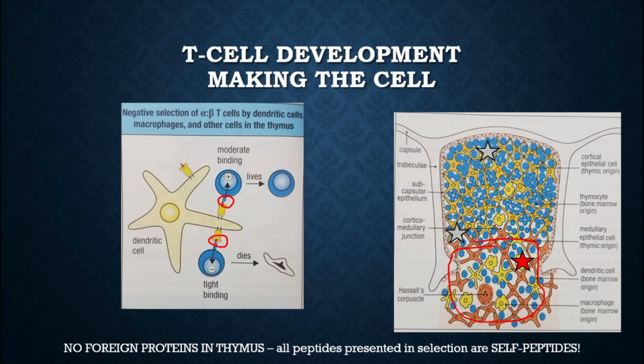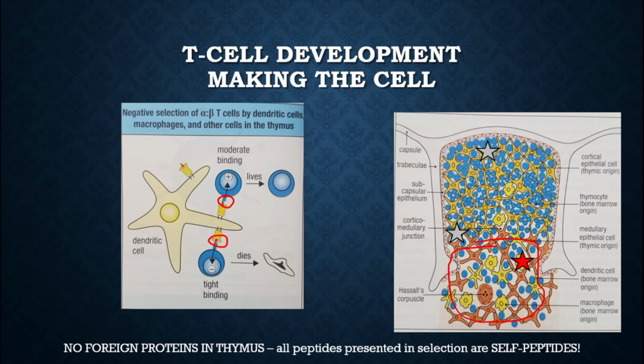Yeah? At this point, during negative selection, I guess my question is just when the transition from double positive to single positive. Good question. So in negative selection, this is the step in which it's primarily concerned with too much interaction. Positive selection is looking at whether it interacts with an MHC. So it's actually in positive selection that the decision of whether it's going to be a CD4 or a CD8 cell will start to be made. And again, it's going to be all controlled by cytokine release by those epithelial cells and dendritic cells.